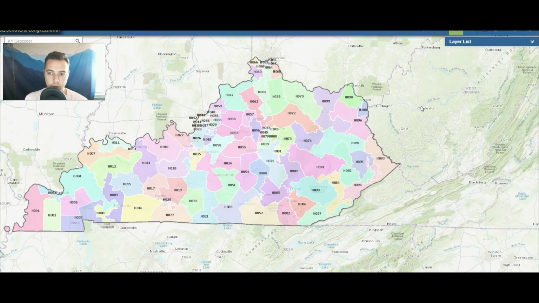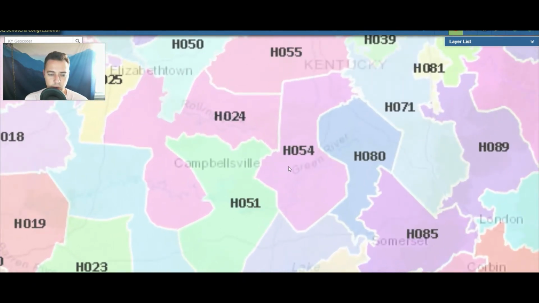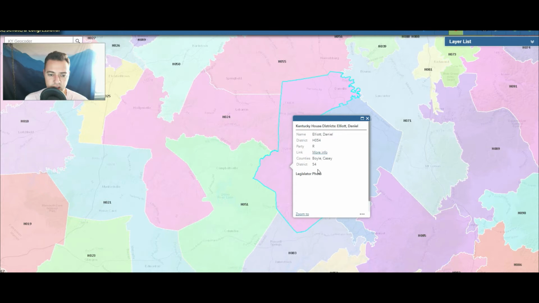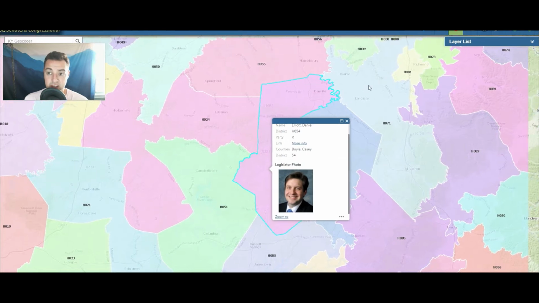I have one thing that's actually pretty decent. This is an Esri driven web application where you can click on a district and you can see the legislator and you can see more info about them. So this is probably one of the best things that I've seen that's actually been brought out of Kentucky in terms of technology or data or public data utilization.